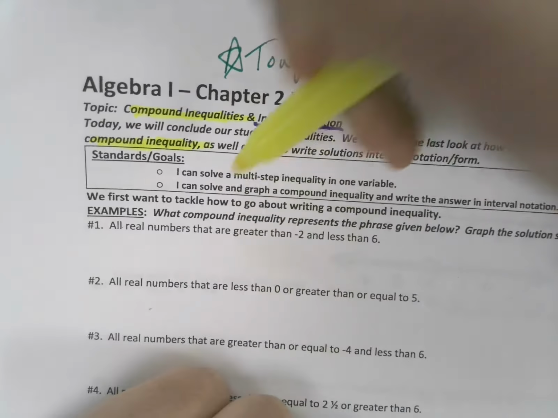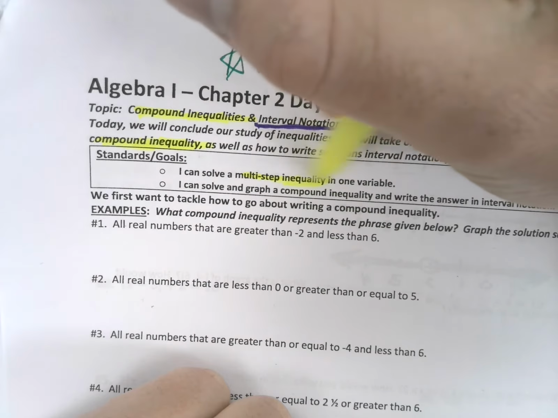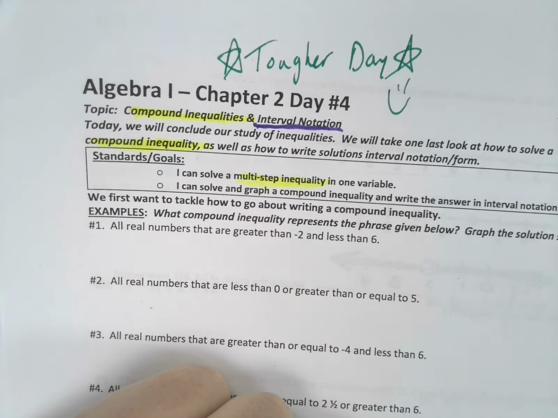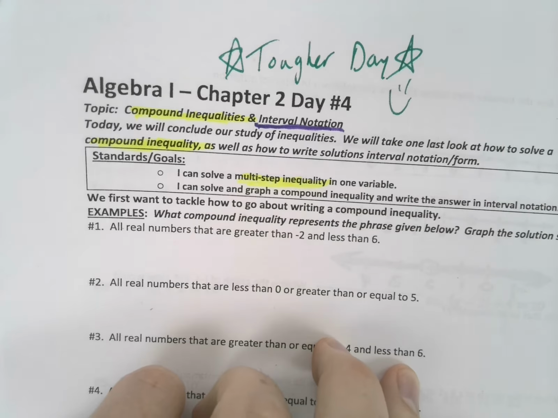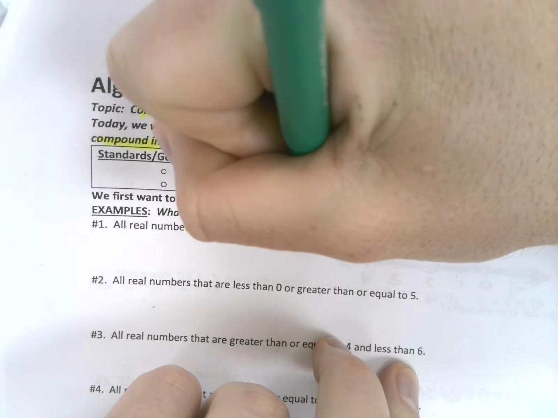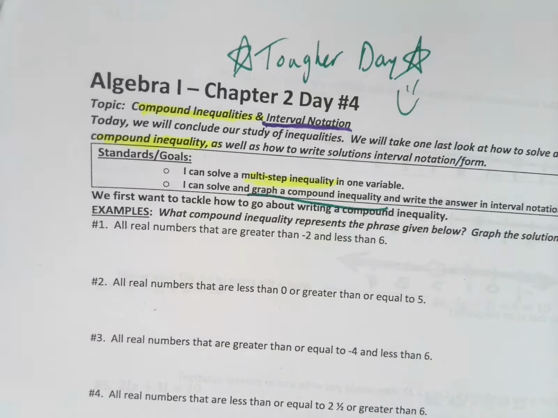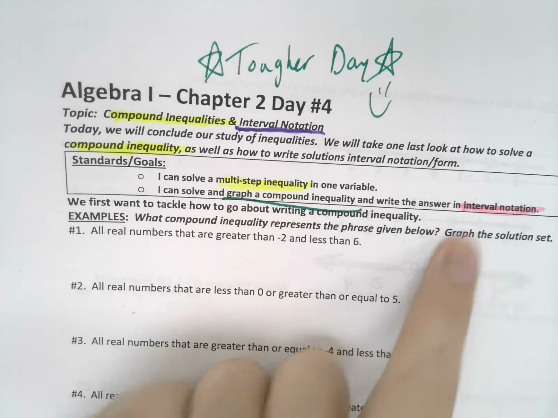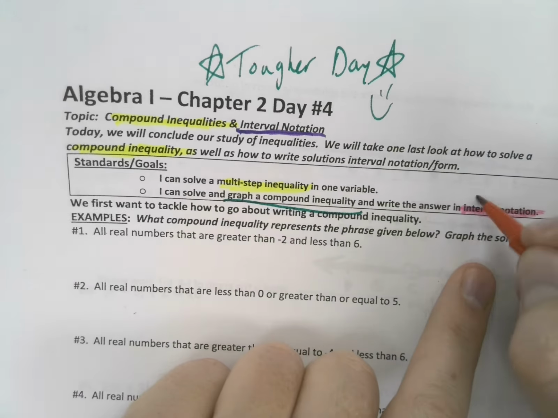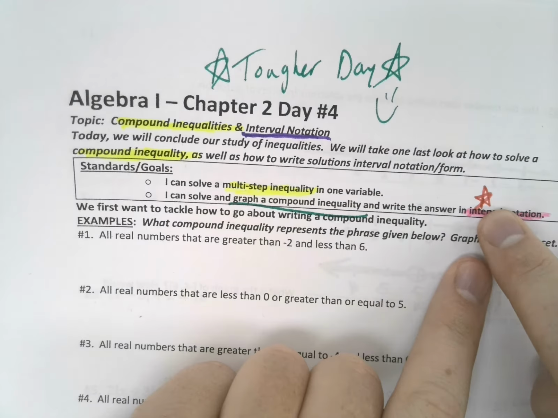Well, we know how to solve multi-step inequalities. That's what we spent these first 3 days working on. But look at our second standard here. The first part doesn't look too unfamiliar, graphing a compound inequality. But then, oh snap, interval notation again. So that's going to be the key that we spend the second half of today on.